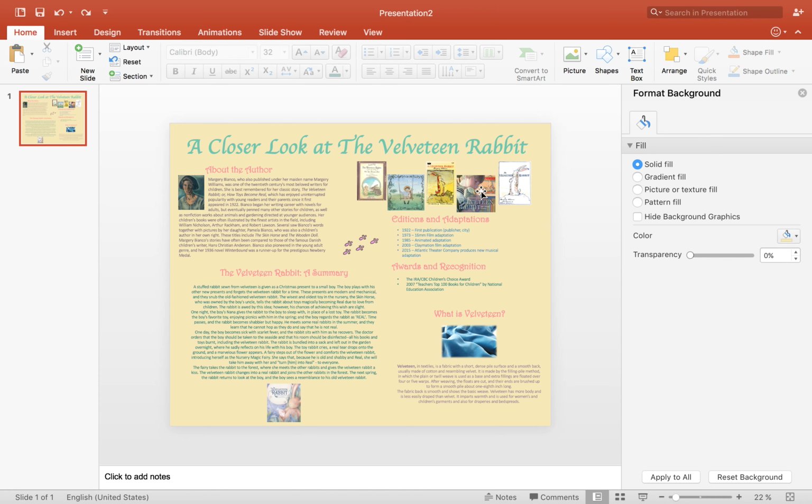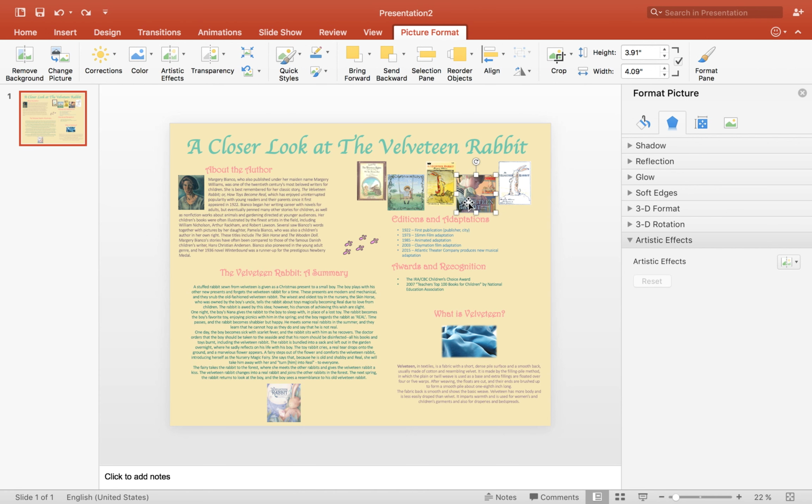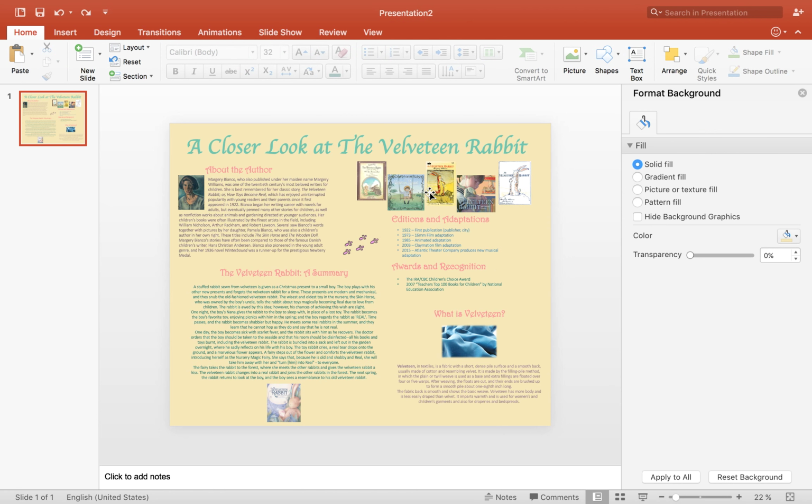As far as the image editing and that sort of thing, really you can play around with it as much as you want. Under picture formats, there are some great quick styles. Like I said, try to stay away from artistic effects or color. But you can crop the image a bit, you can rotate it, you don't have to stick with straight lines and patterns. Feel free to just move around. I probably spent about 10 minutes moving all of this around, just seeing what I liked, how it felt.